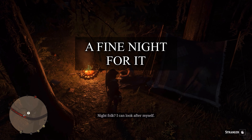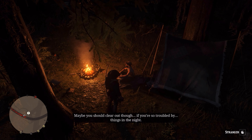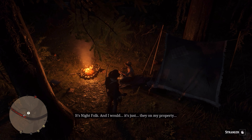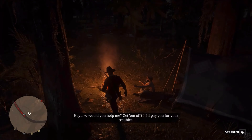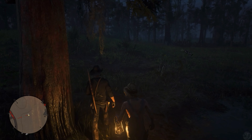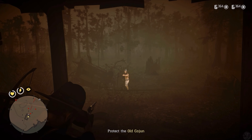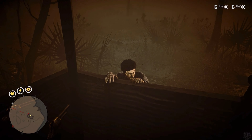A Fine Night For It. Once you've had a couple of encounters with the Night Folk, you may meet an old man at his camp asking for help. The Night Folk have taken his home and he is unable to safely get rid of them. The Night Folk are already creepy in general — stalking victims at night, committing extremely violent murders, and acting like terrifying zombies. When you agree to help the old trapper, you walk through the woods and get spooked by bats in the dark, fresh corpses tied to trees, and eventually the Night Folk themselves. The ominous clicks they make and how they barrel toward you can truly make you jump out of your seat.